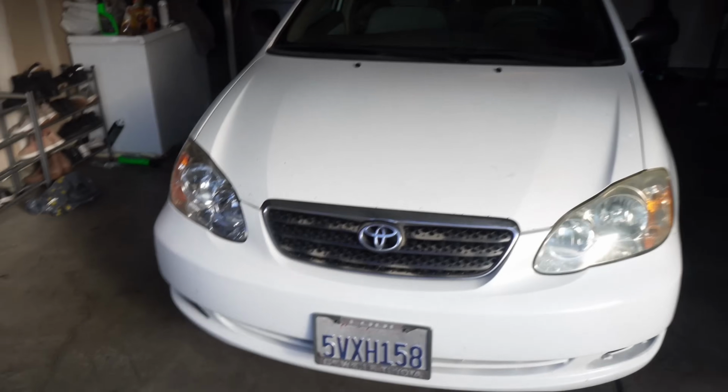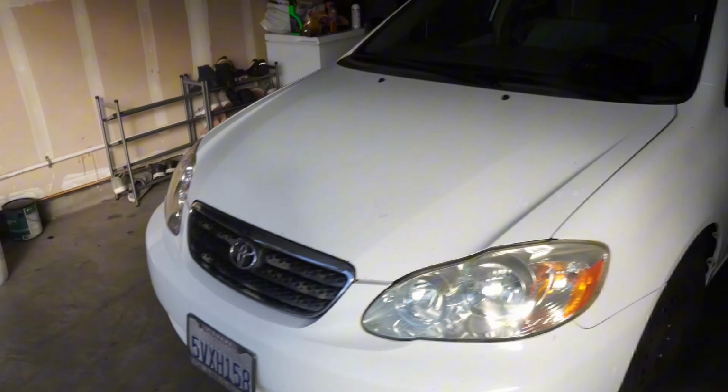And a lot of you have suggested, I went live the other day talking about it, and you guys said might as well build the Corolla or fix it up while I'm waiting for my Corvette to come back. So I decided why not make that a series, fixing up this Corolla until I get my car back, and then I'll stop as soon as I get my car back. I don't know how long that is, but we might as well have something to do while we wait, right? Because I don't want to just wait not doing anything while I have a whole car here who needs love. So yeah, we're gonna make this sort of like a series, building this car, fixing it up.